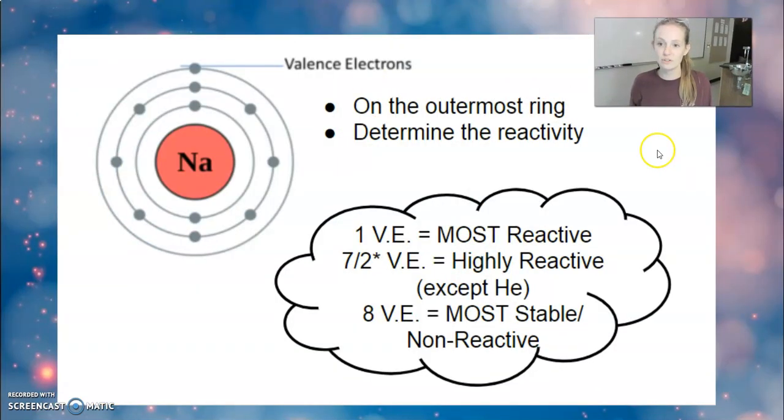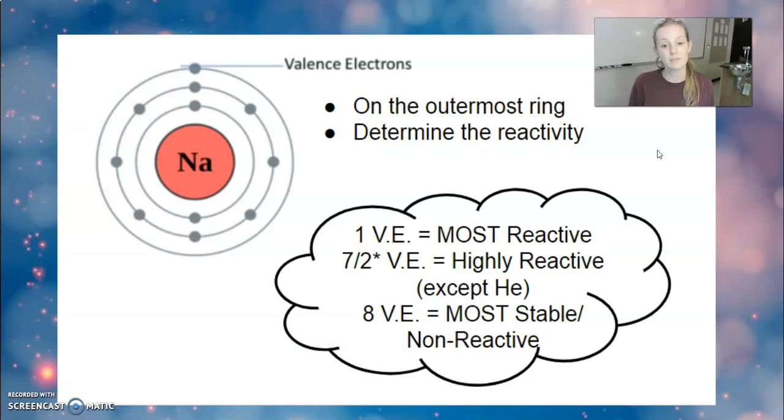Okay, we learned in cycle 3 about valence electrons. Valence means outer, so all of the electrons on the outermost ring. These electrons are similar to your skin, and your skin determines how you react to your surroundings. Valence electrons determine how they are going to react to surrounding elements and atoms as well. So if an element has one valence electron, that means it's going to be most reactive. These are the most dangerous elements on the periodic table.